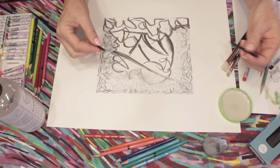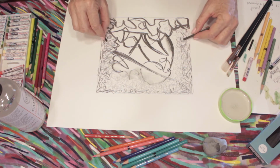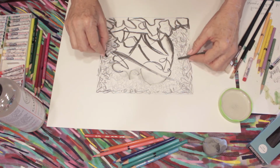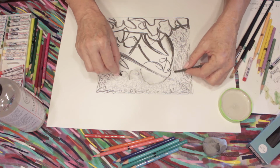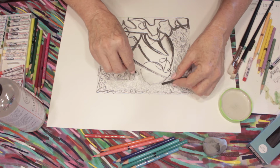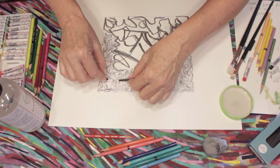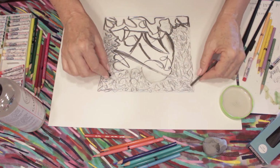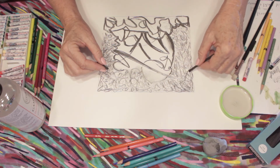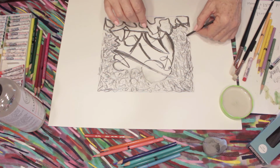This is actually so easy to do what I'm doing that, for the sake of time, I can just do things simultaneously here and make this happen. And if I happen to cross a line here or something like that, I can just go back in and work it. Because I'm making this sort of spatial, it looks like you're looking at something. You're standing on the ground and you're seeing something else that is on the ground.